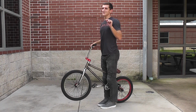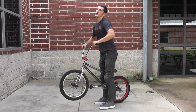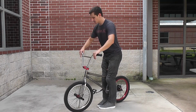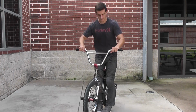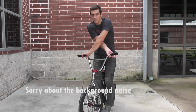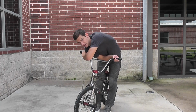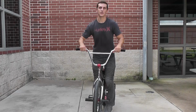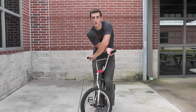One of the most essential things to this trick is your hands are not going to be completely on the bars. If you watch a slow-mo, you can see I'm kind of grabbing it like this. I only have two of my fingers around the bars and the rest of them are kind of stretching out. You'll see that once I get to about here, my hands open up and then I'm only grabbing it with my thumb and my middle finger. Because if you try to hold on the whole way around, you're going to be like this. It doesn't work. Your arms are not going to twist that much. So what you have to do is just let your hands open up. It'll do it naturally, and then that way you can just push it all the way around.